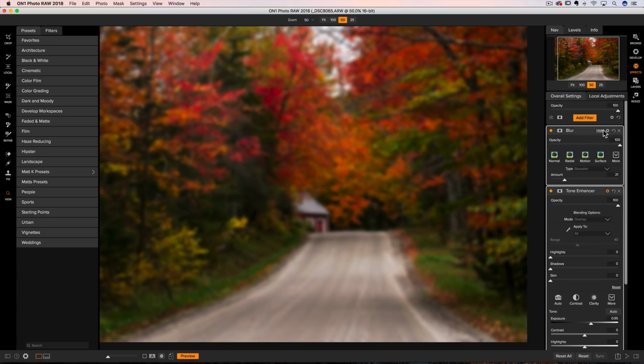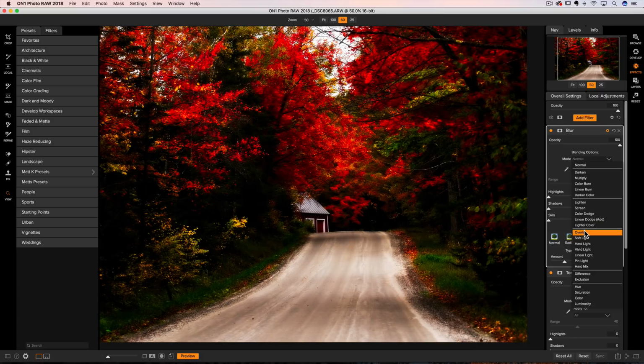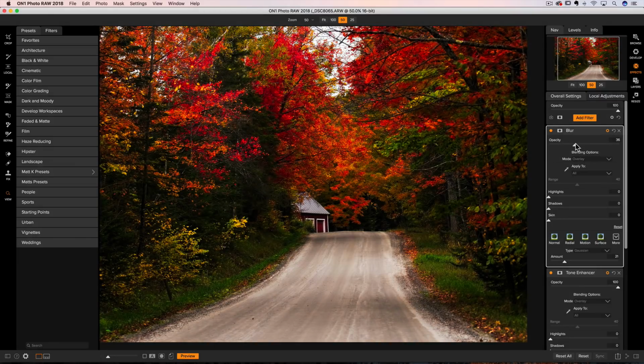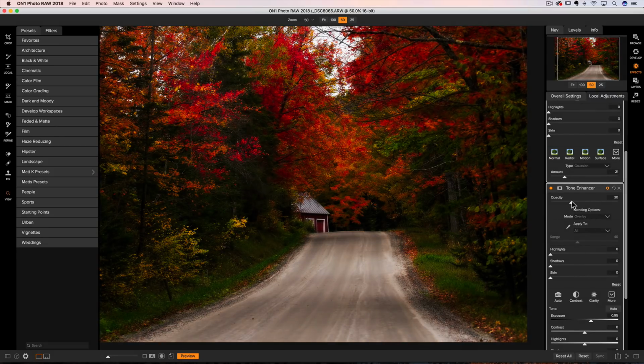And then you're going to do the same thing on the blur layer. Click on the gear, go over here to your blend mode, change that again to overlay or soft light. Okay. Now you're going to notice things get way, way crazy here pretty fast. And that's where all of your other settings come in. So there's the quick and easy way with the glow filter, where you get a couple of sliders, but here you can change everything. Okay, so we can go over here, we can pull down the opacity of the blur layer. We're going to leave that up for now, but we're definitely going to pull down the opacity of the tone enhancer layer.